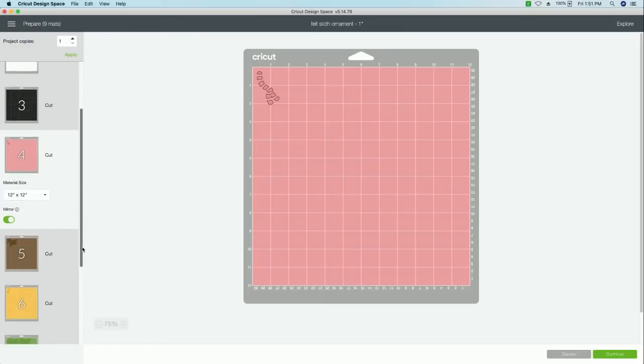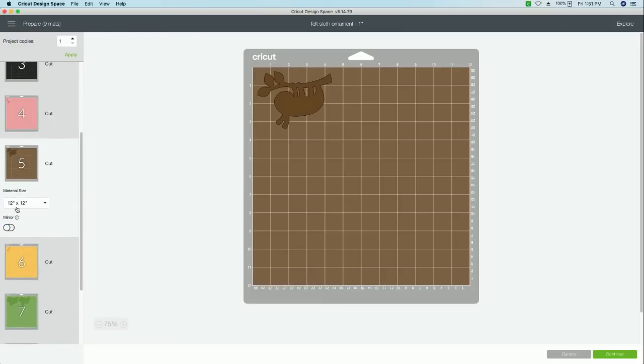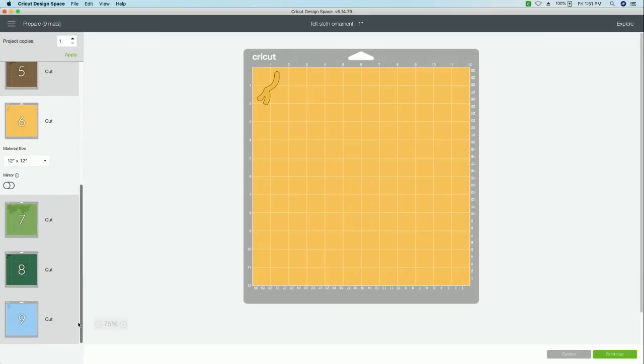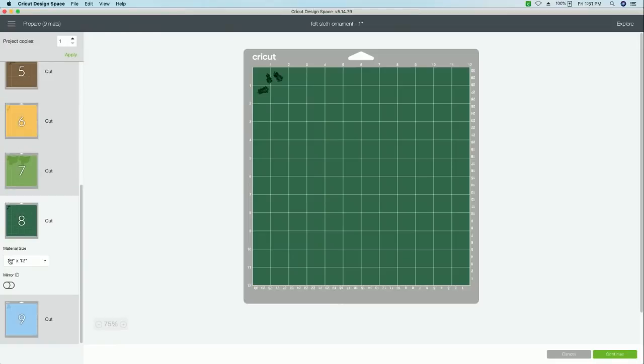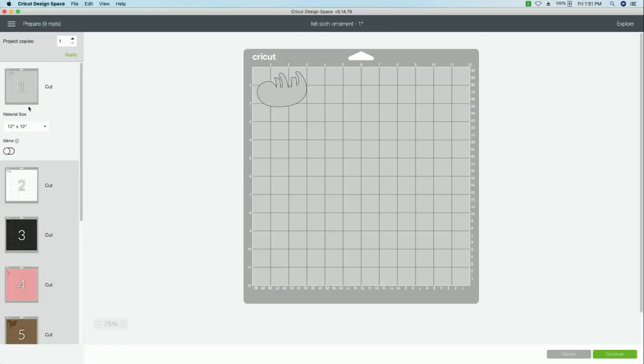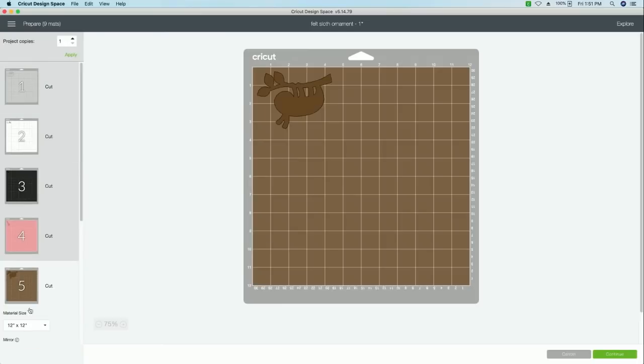Yes. This is a craft where you don't really want to be watching a show, you really want to pay attention to the cutting part. You really want to make sure that you're doing this correctly. Yeah, good point. And what I traditionally do is go in and cut all of my felts at one time so that I'm not having to change the material setting over and over. So good tip. Yeah, so instead of just going in order, I would go from here to this one because that's the next felt one.